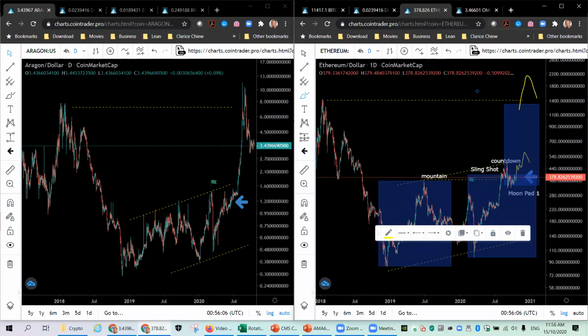The third one would be either Icon or Neo. So Icon and Neo is something I hold. ZIL and Digibyte as well. So those are the 6: AAVE, XRP, Icon, Neo, Digibyte, ZIL at this point. Obviously, there are a lot of other great coins, and some of our investors do hold Data, Aragon, Ant, KNC, RLC. There's a lot of great coins. But hey, you can't get them all, so you just got to prioritize, and that's it.